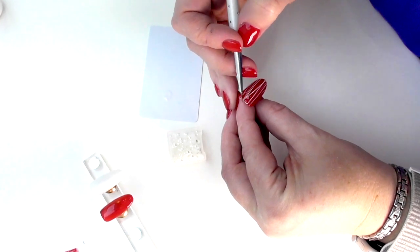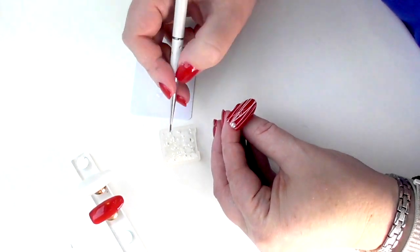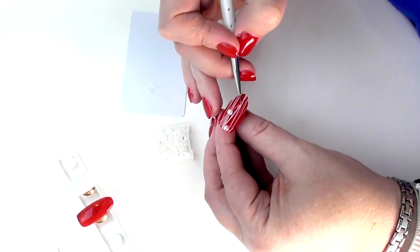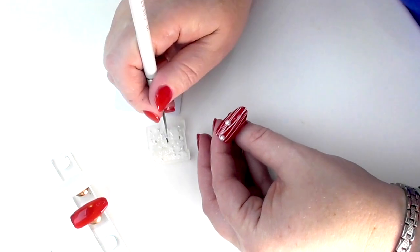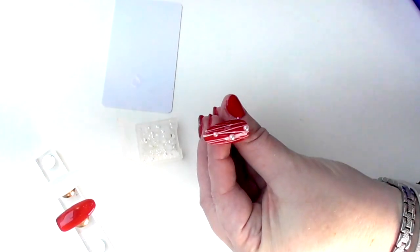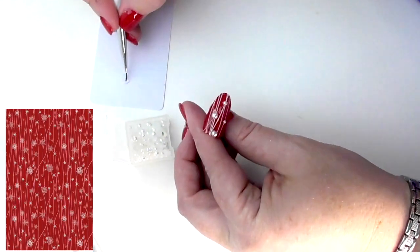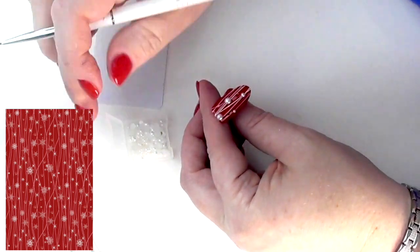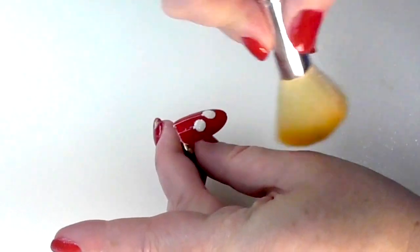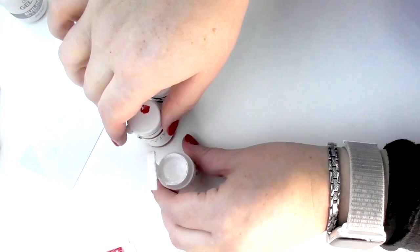It's time to add the pearls. We could do this with crystals or gems, but the pearls just looked amazing. I've got this little pot of pearls which I've had at the bottom of my glitter drawer for ages — I think I got them from Nails and Co. I'm going to add these little pearls, which come in various different sizes, over the top as if they were hanging down on pieces of string. Cure that and those pearls are going nowhere with that builder gel, then dust off the glitter.